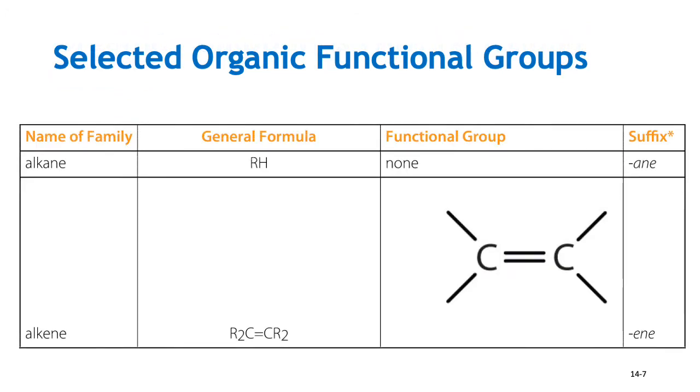So the first functional group we're going to talk about is one that you've already seen. This is the alkane and the alkene. And so the alkane is just a saturated hydrocarbon of just C's and H's. It doesn't really have a functional group name. It's just an alkane, and its suffix is -ane. So butane, propane, pentane, heptane. Alkenes are a hydrocarbon with at least one or more C-C double bond, represented like that. And they typically have a suffix of -ene. And so we've already been through that in the last lecture.